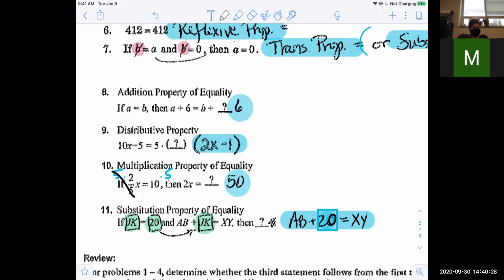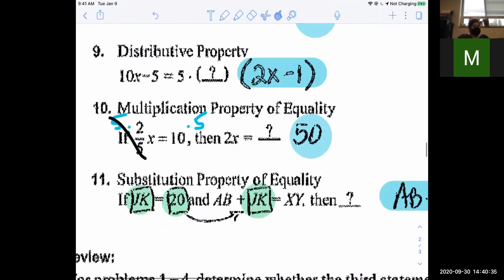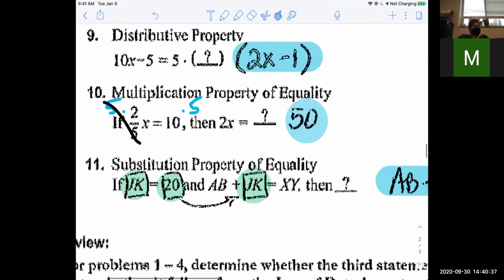Cleaning up my answer key here a little bit. Yeah, I did see. You did what? Oh, was there some garbage there that I just covered up? Was that on yours too? Okay, that's garbage. Ignore that.